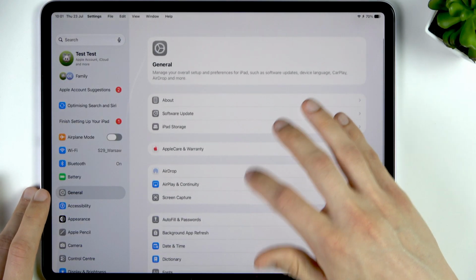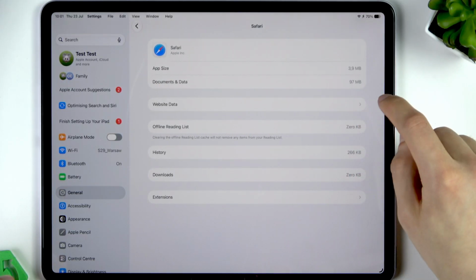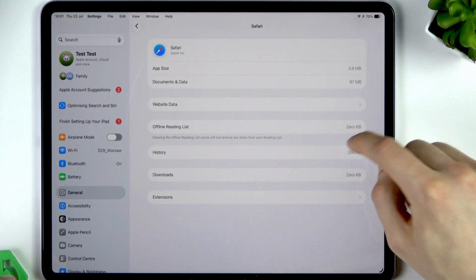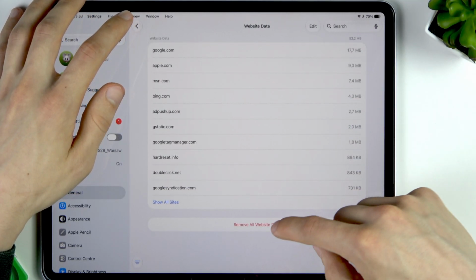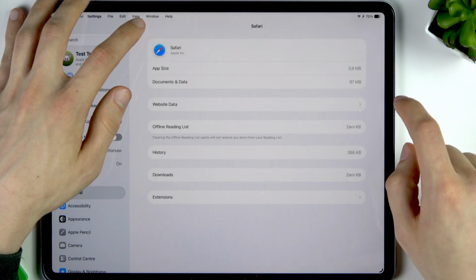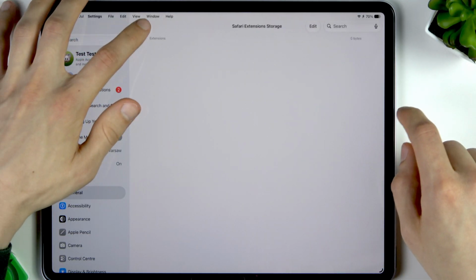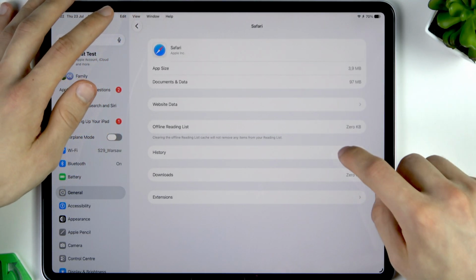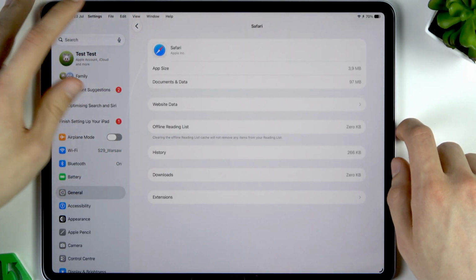Then in the General section we have to go to iPad Storage, find Safari, and here we can go to the website data and remove it. We can also try to remove the extensions for the browser, and this should absolutely help you.